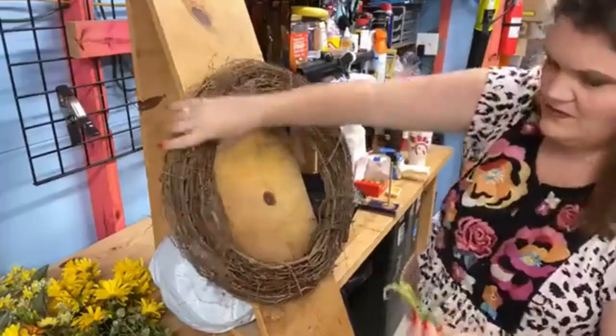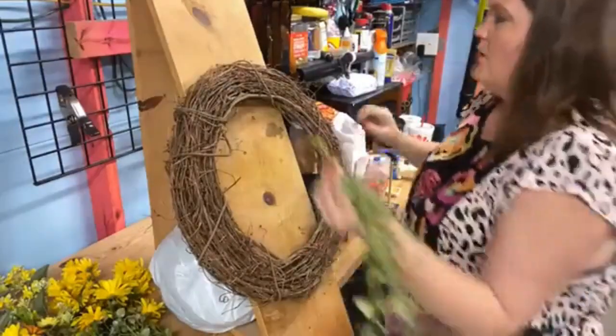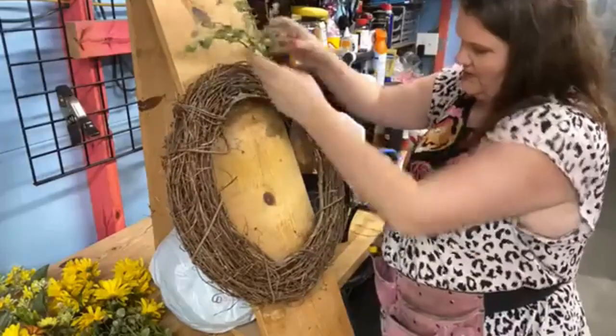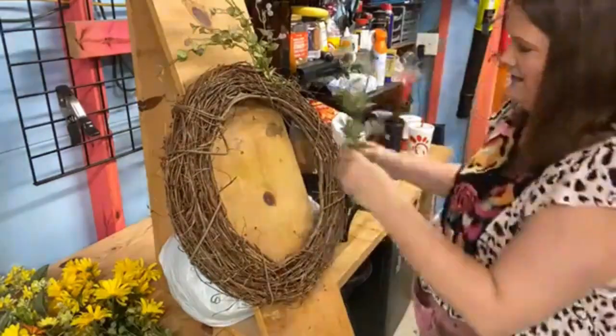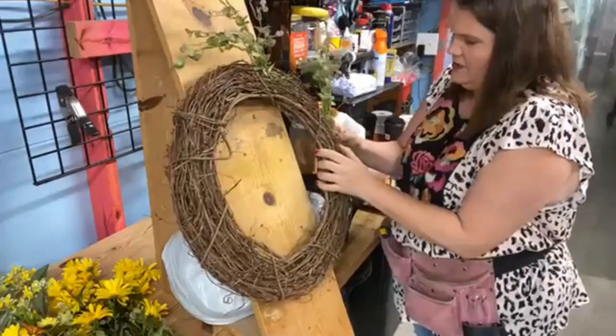I think I'm going to get this going this way. Let me give it a little rotation — I'm not going to put the hanger on first today, we'll do it later. I'm going to put this in up here to get my shape going. I think I'm going to do something a little bit different just for fun. All right, let me cover up this glue.